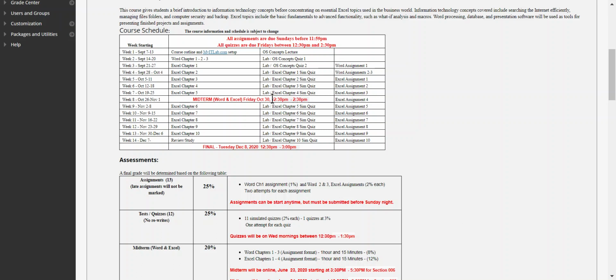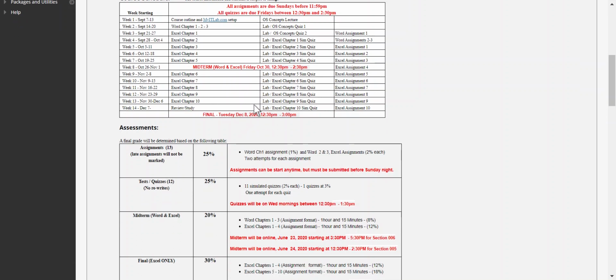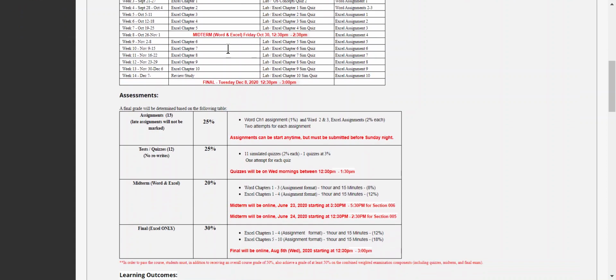All right, so I put in a little bit of a buffer there just because it's hard for people to start exactly at 12:30, although a lot of students are waiting for 12:30 and they open up the assessment and they just start. Anyways, this kind of continues all the way through. Now, the final exam is a similar kind of idea. It's going to be delivered in an almost identical format. So I won't explain that. You guys will get that from the midterm.